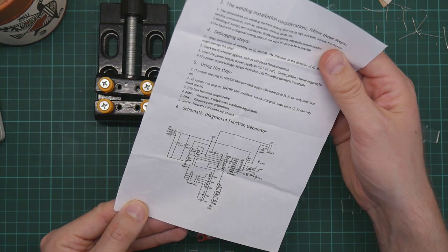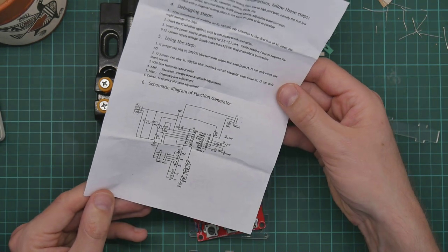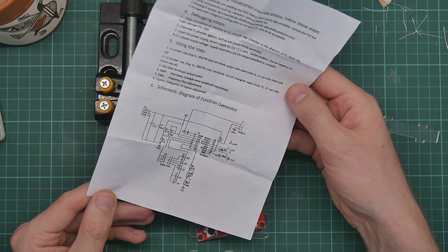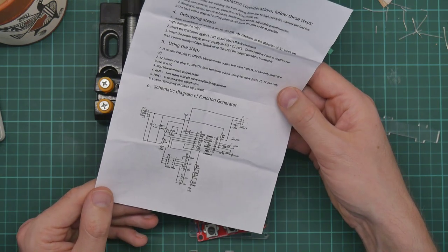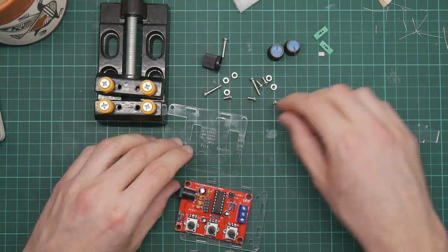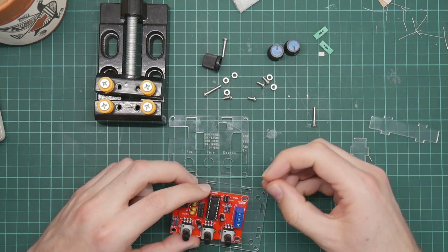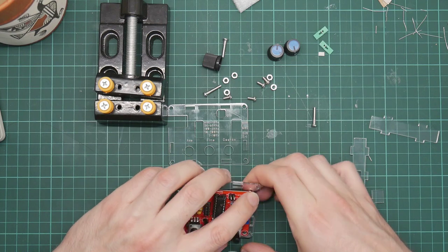There are no actual instructions for this. Oh, there's a manual. Using the step, J1 jumper cap plug in, SYN tri blue terminals output sine wave. Note, J1, J2 can only insert one of. Yeah, that's reasonable enough. So there's no instructions for the case, but I'm guessing that the long bolts hold the top and bottom together, while the short bolts go through here and hold the board onto the bottom plate.